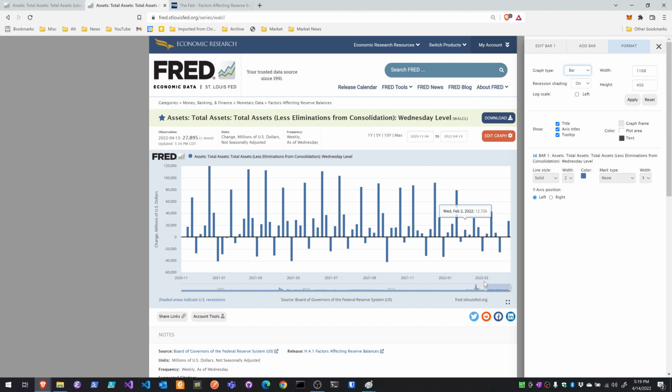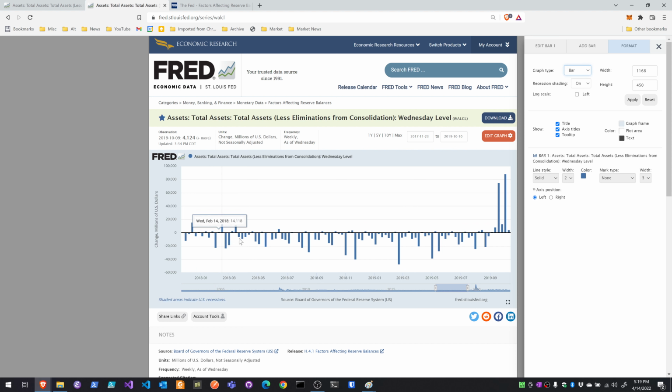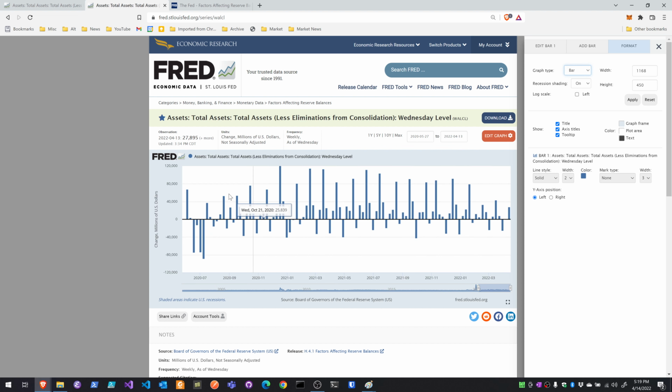legit quantitative tightening would be like, let's zoom out, something like it would look like back here, maybe this section here. I mean, this is closer to quantitative tightening because they're actually removing assets weekly, more or less consistently, and the small exceptions are in there, but they're relatively insignificant. You compare that to like now, and clearly we're still adding with a few exceptions.